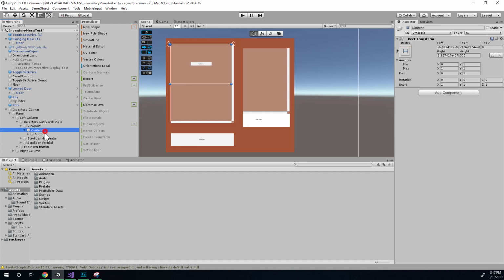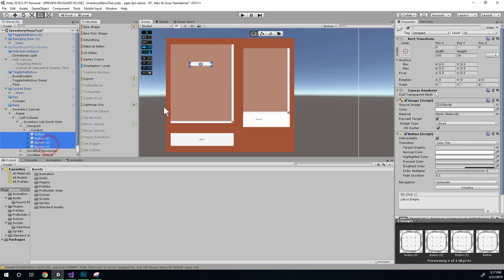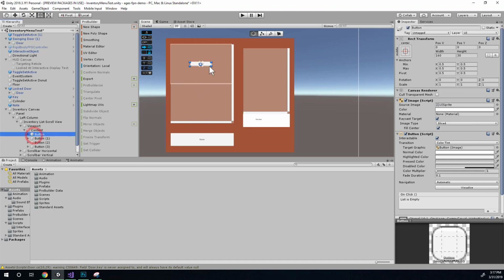And so I'm just going to quickly duplicate this button. So I've got the button selected here. I'm going to hit Control D until there are 4 buttons. Now they're all stacked up in the exact same spot. So you can't really tell, they all appear like there's one, but I could move it a little bit, and you see there's several buttons here.